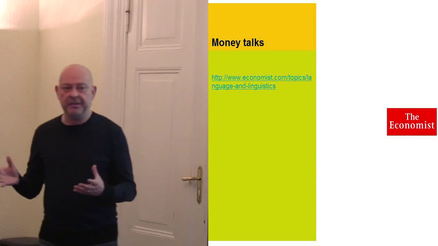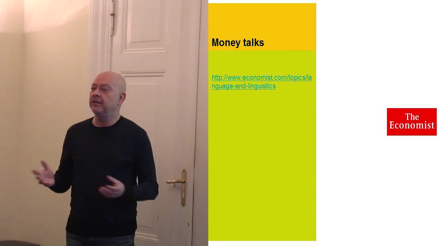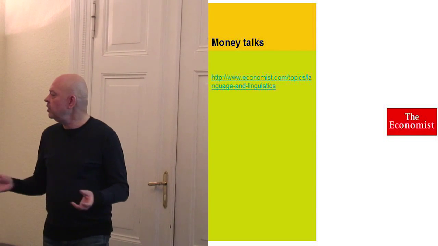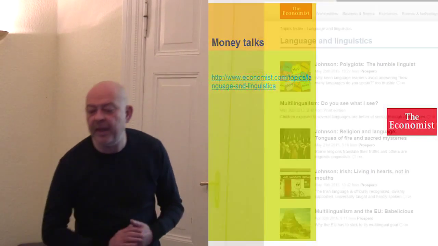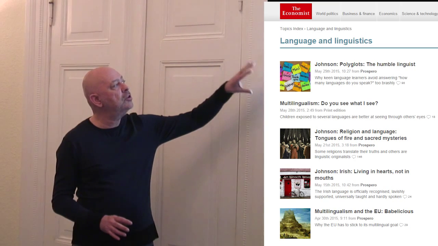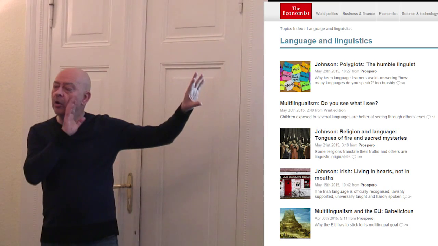There are other things more interactive than that. The Economist. All of a sudden, they're interested in languages. They didn't used to be. But again, it's really interesting the way that they do it. A whole range of languages, and again, a whole range of graphics. And I think it's really important that if people are wanting to show the importance of language, we can point to good quality magazines and newspapers to actually help us make our case.